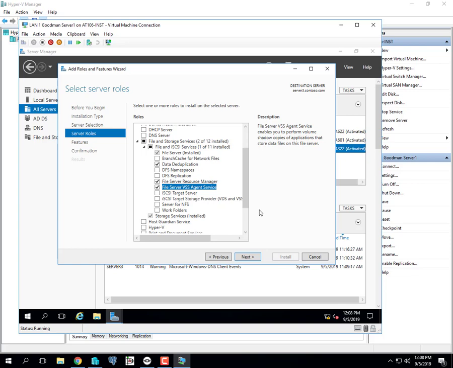And backup utilities will also use the VSS service to help back up the system. Backups can't back up open files, but they can use VSS and that feature to back up an older copy of the file. So it's a really cool service to have on. We probably study that more in LAN 2 than in this class, but I'll go ahead and turn it on.